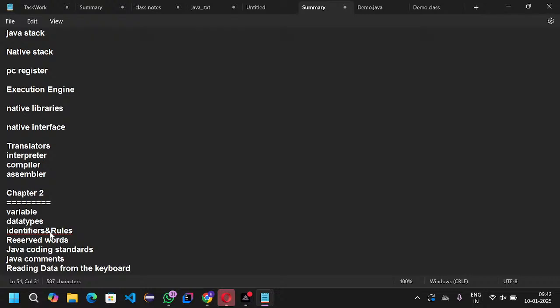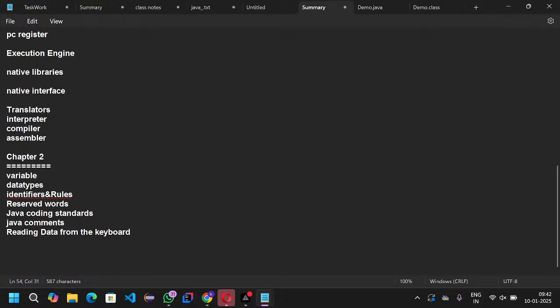So this is the chapter number 2 agenda: variables, data types, identifiers and rules, reserved words, Java coding standards, Java comments, and reading data from the keyboard.